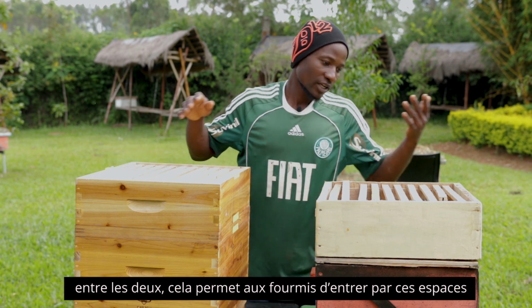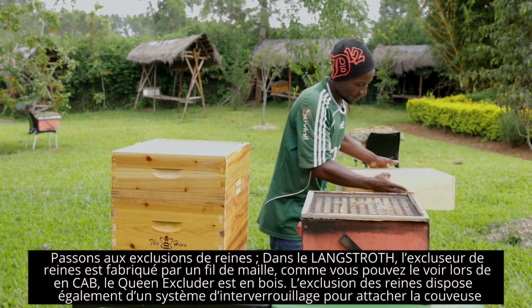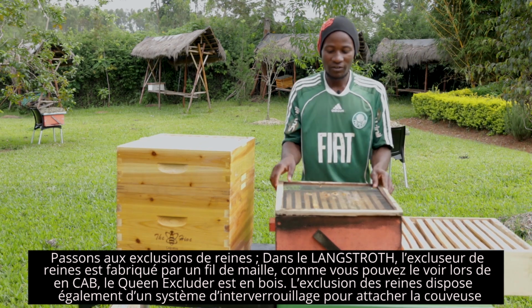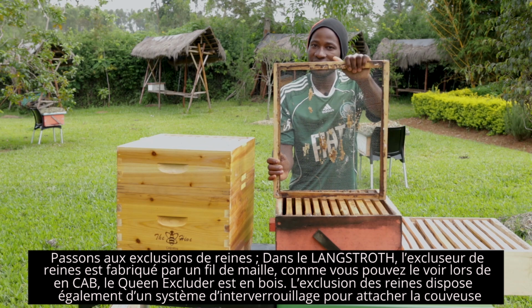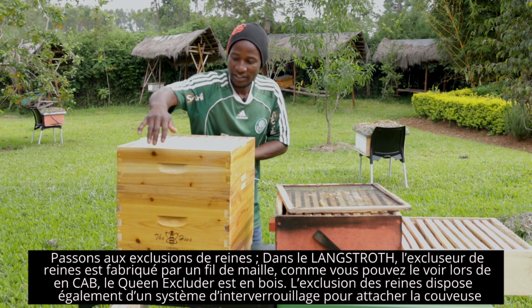Compared to this one, let's move to the queen excluders. Let me put this thing down. On the Langstroth, the queen excluder is made of wire, soldered wire, as you can see, and the completely African beehive.